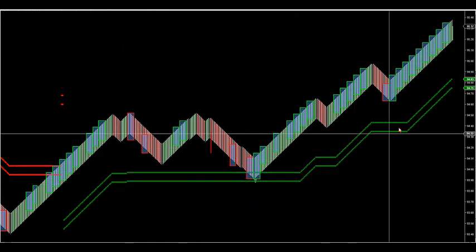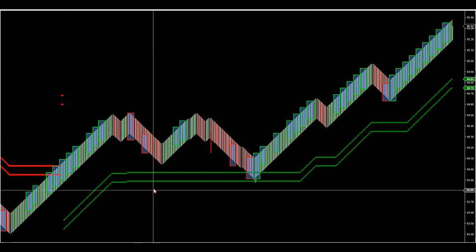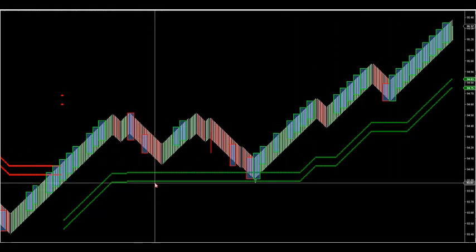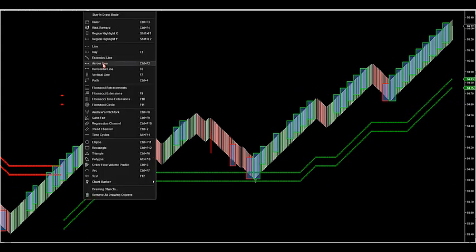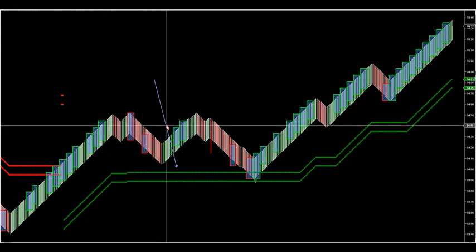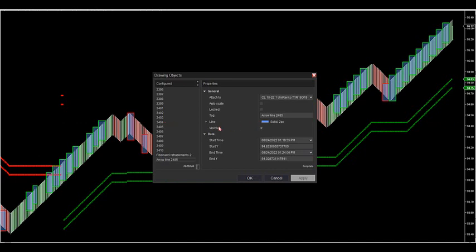So if we look at the indicator by itself, this is strictly the indicator. We have this zone, this green zone. And very specifically, this green zone tells us that we are in an uptrend, so we are looking to buy retracements. If you have a red zone, let me get an arrow here for you guys. If we have a red zone, then we are specifically looking for sell retracements and trying to short the market.